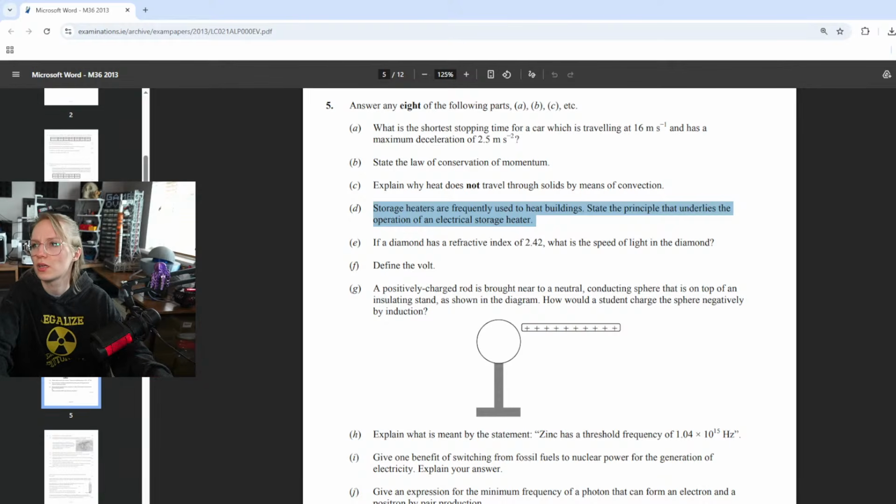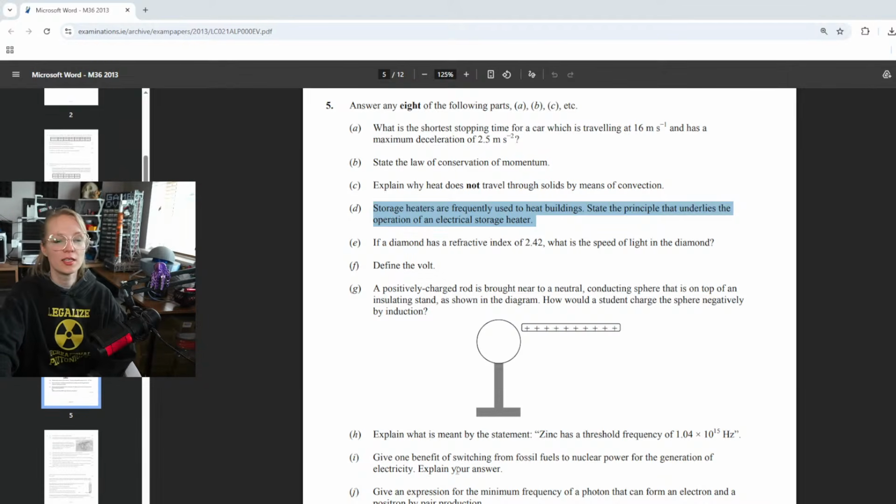Okay, I need to look up what is electrical. Right, I don't even know what this is. Well, it doesn't matter if you have a PhD or not, you clearly don't know enough to pass an exam. Oh, these guys. Why are they a storage? Oh, okay. Yes, I had them in a lot of my houses. Why are they called storage heaters? Is it water that's in them?